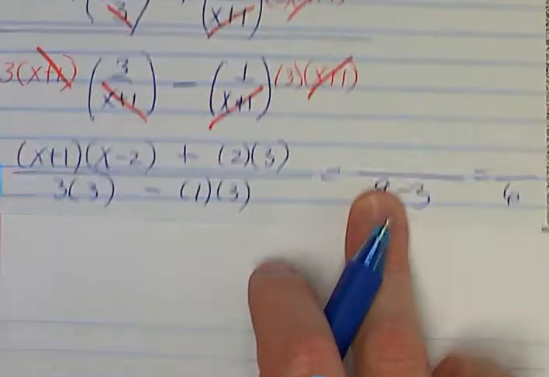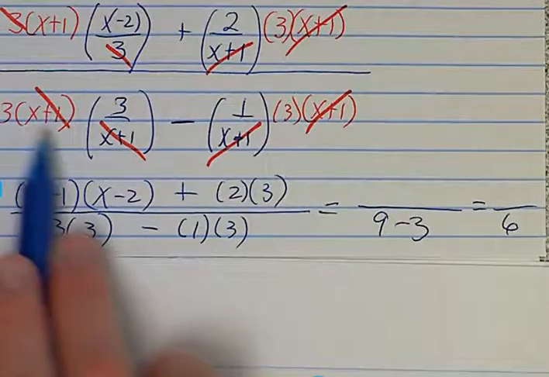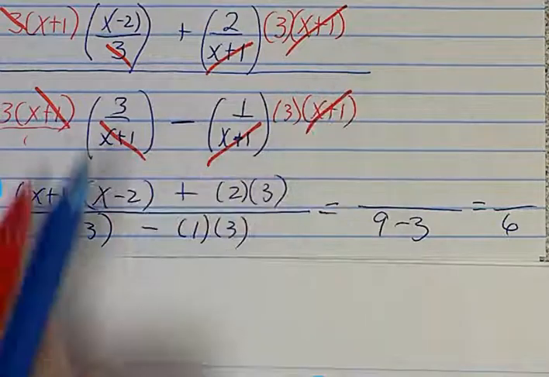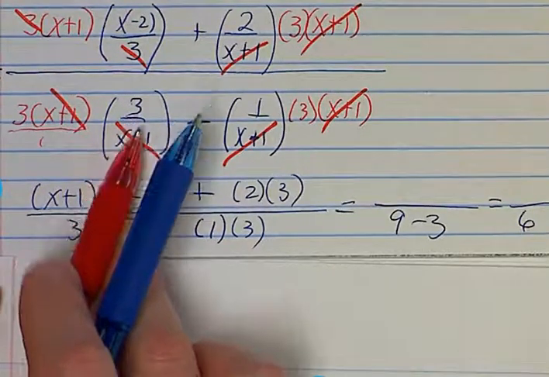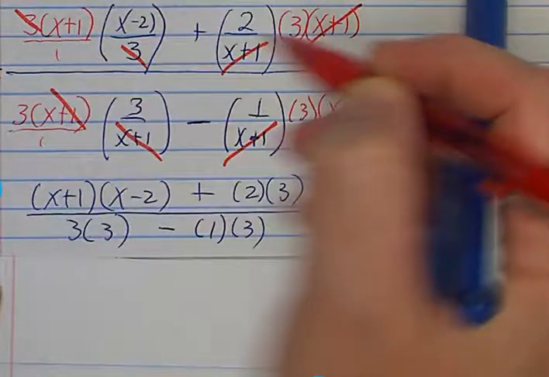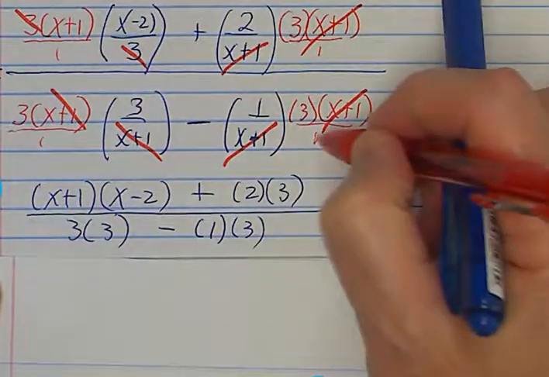Which one? This right here? Or this? That right here. Oh, because that 3 is on top. If you put that over 1, that 3 is on top and that 3 is on top. And the only way you can cancel is one's got to be on top and one's got to be on bottom. Okay. Yeah, and again, for those, you could have gone back and put those over 1 so you can keep track of which one's in the top and which one's in the bottom.